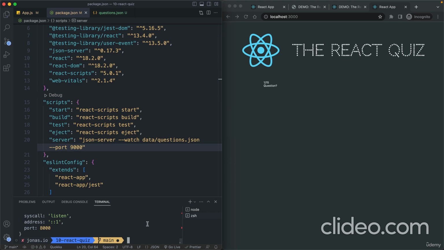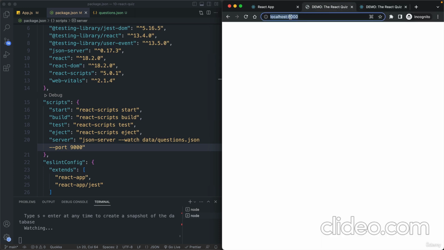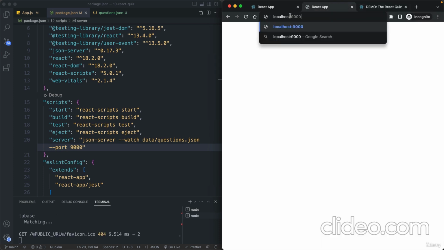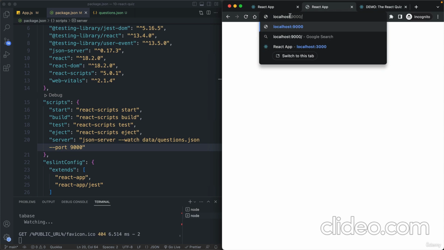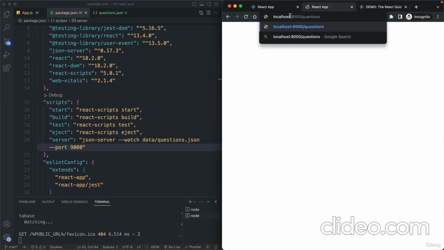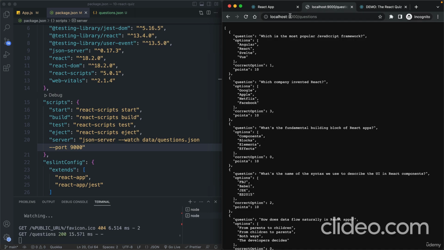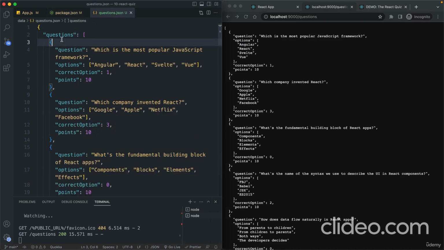So if for you it worked like this, then just go with that one and change the 8000 to 9000. And actually we also need to then add questions, which is basically the endpoint we are creating here. And it is called questions because that is the name here of this field.